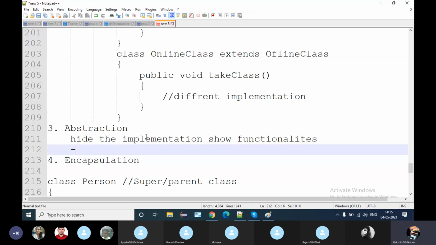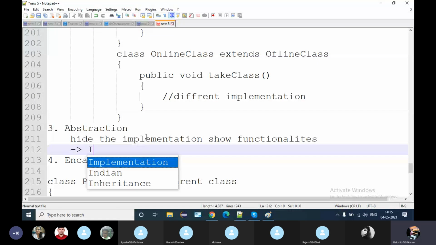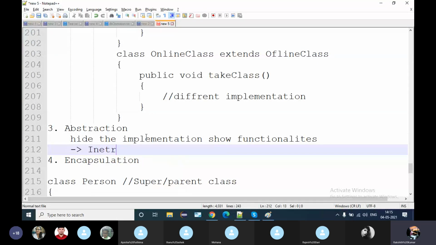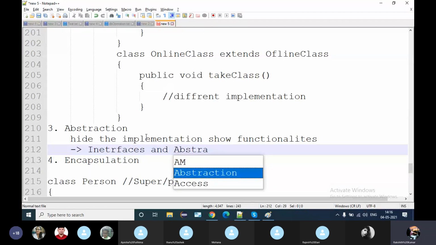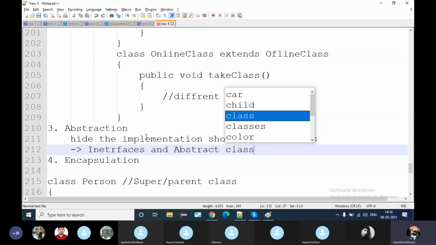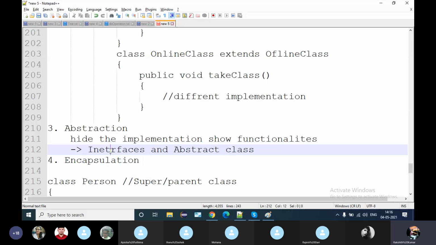To achieve this abstraction with respect to Java, you will be making use of something called interfaces and abstract classes. Both are used to achieve abstraction itself.